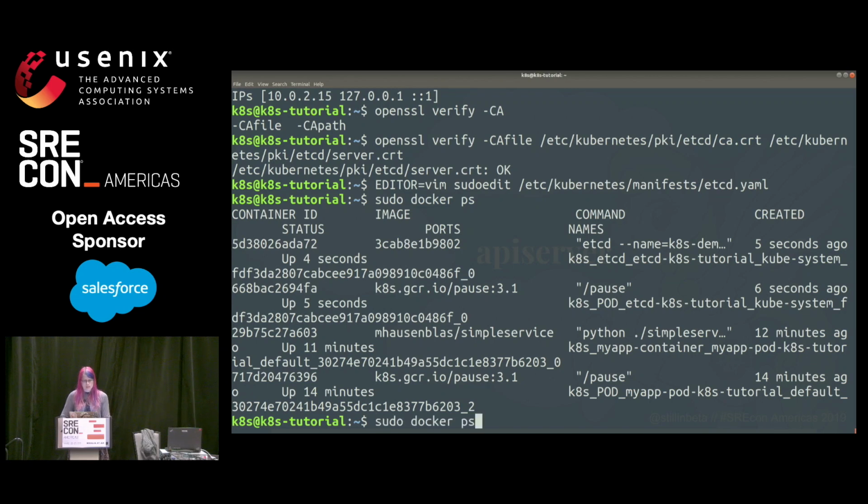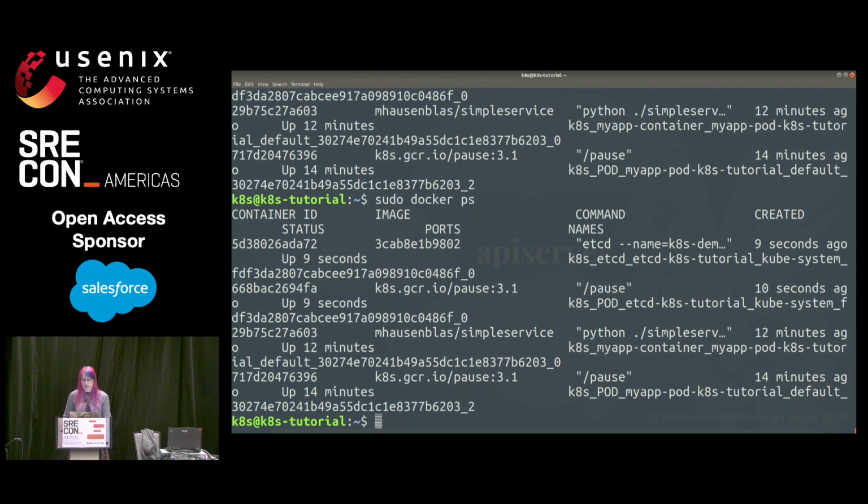There's our etcd daemon, and it doesn't appear to be crashing, which is pretty cool. So let's generate some certificates to actually access it. So what we're going to do is sudo kubeadm init phase certs etcd health check client.